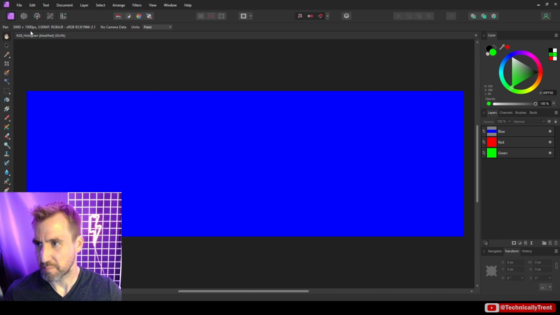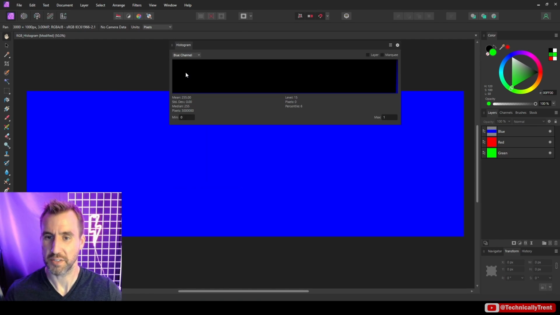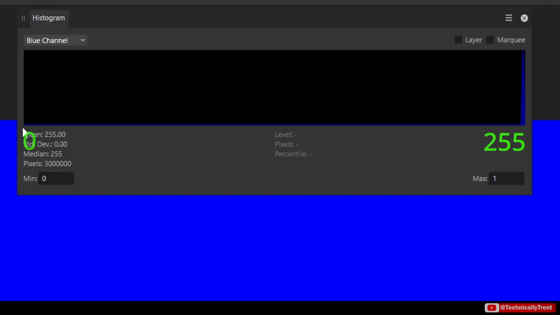So we know that. So it's 3000 by 1000 pixels. That means there's, by my count, 3 million blue pixels. So there's 3 million blue pixels in this image. Well, let's verify that. So if I go to Window, Histogram, what this is doing is showing us, left to right, our blue value. Okay, so it's going to show us 0 to 255. So if we have any 0 level blues, they're going to be over here. If we have 128 level blues, it's going to spike here. And if we have our maximum blue, we're going to see a big spike here, which we do.